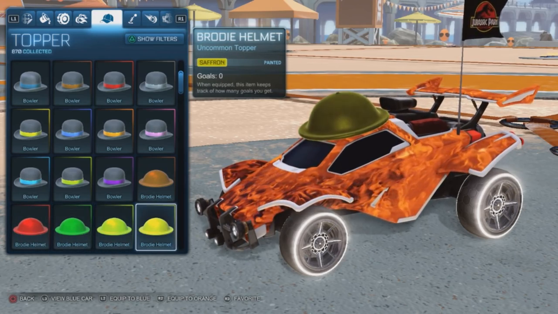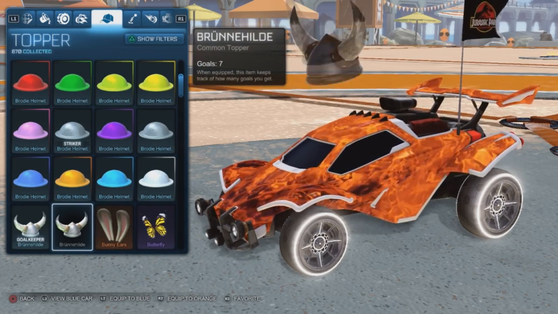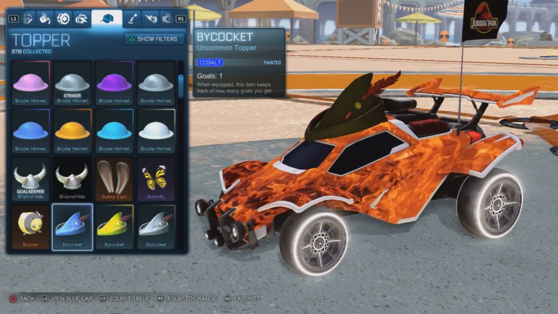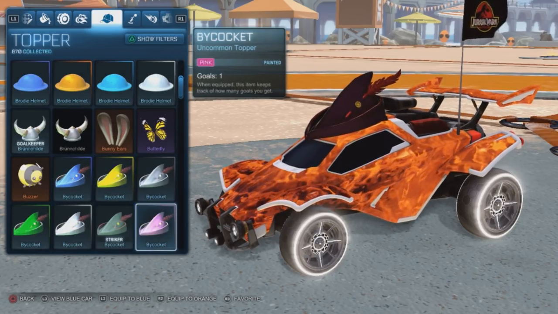I wish I could get it, but I don't think there's even a white hat on PS4. Then we got some Brodies, which, yeah, I don't mind them that much. They're alright. Butterfly Topper. Alright, so here's, guys, the Bicockets are weird because they're a decently hard collection to get as well. But wait until you see Titanium White, guys.